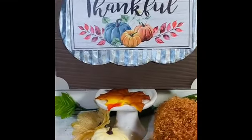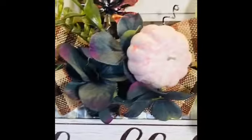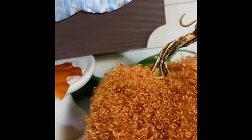So this is one of the cute, simple signs that you can make, everything from Dollar Tree, including the greenery and bow. This is something that you can make easily from Dollar Tree items and decorate your house for fall. And yeah, this is one of the ones that I want to share with y'all.